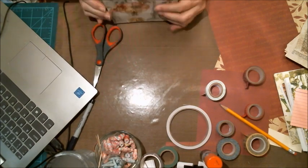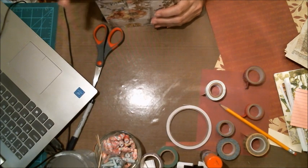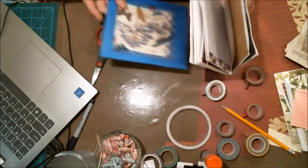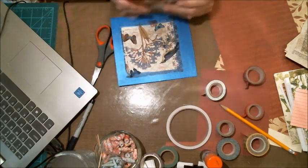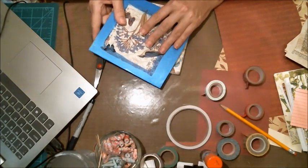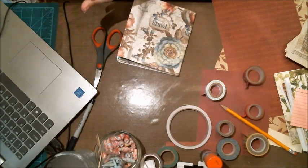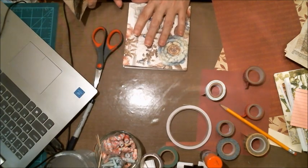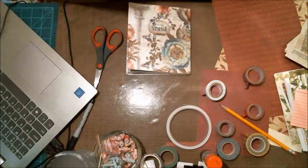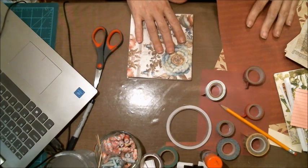It can either be a ring, it can be cloth. If you want to be able to take each of these individually, I'll have to make you a different cover, one that's one whole piece. And then I can put these in with some elastic, so you can just slide it out of the elastic and then put it back in. So go sit down, go do what you've got to do. All right, so I will have to make you a different cover.